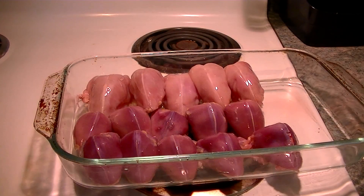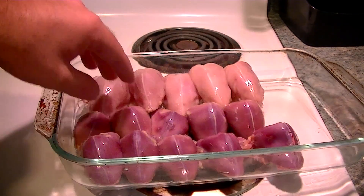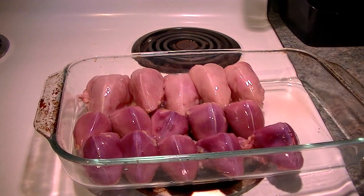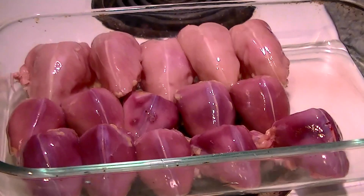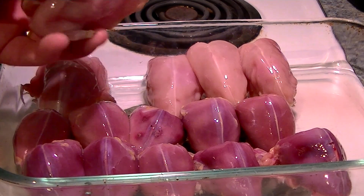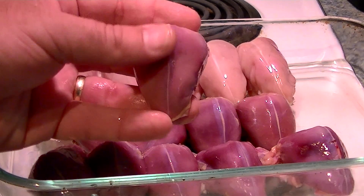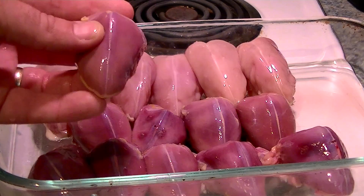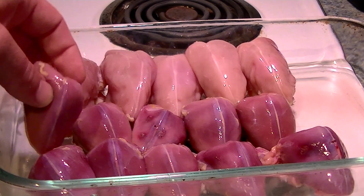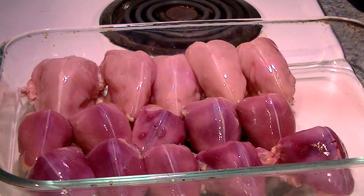Let's take a look at what we got here — I think we got ten dove. Let me count: two, four, six, eight, ten — we got ten dove, and we're going to do five quail. If you've never had dove or quail, there's an obvious difference in the meat. The quail is white meat, going to be just like a chicken breast, whereas the dove is a darker, redder meat. If you've ever had duck, it's similar to duck — kind of a one-of-a-kind taste, either you like it or you don't.